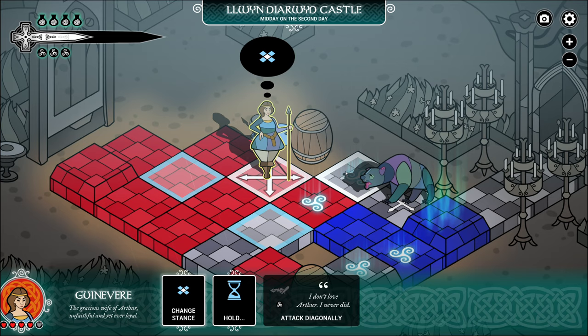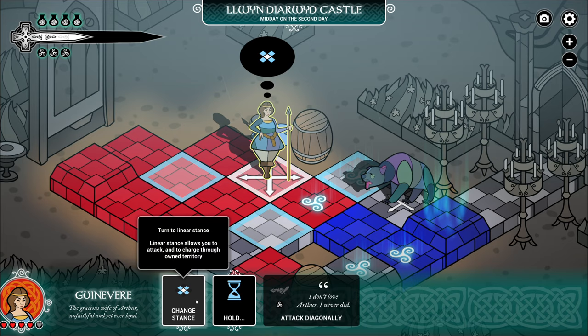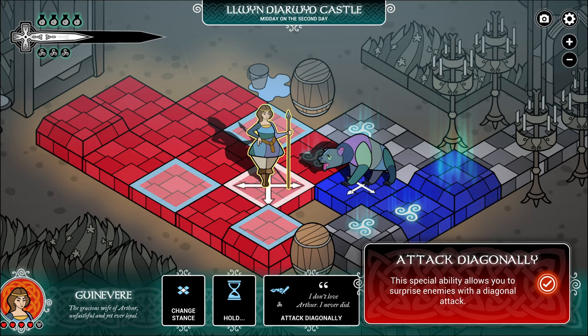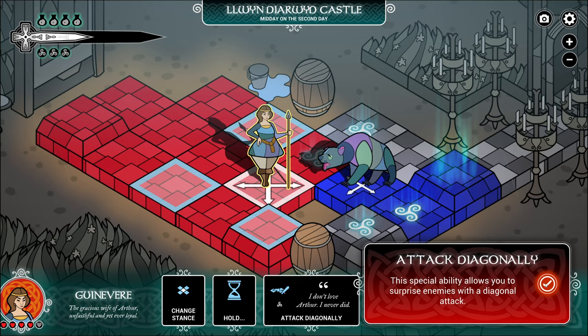I don't want to move here because I'll get attacked. I don't know what result, if they pick up these resolves, what effect that will have. I'm going to move here and then I'm going to change stance. Here it comes. So I could use the diagonal attack here. Yeah. Special ability allows you to surprise enemies with a diagonal attack.